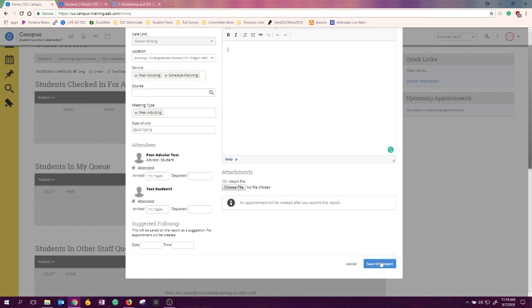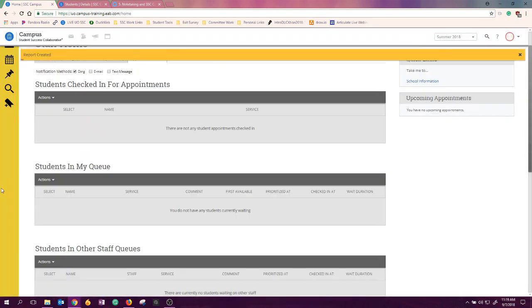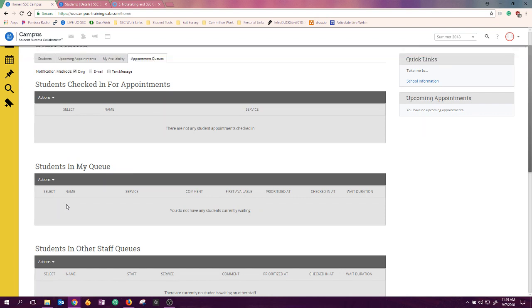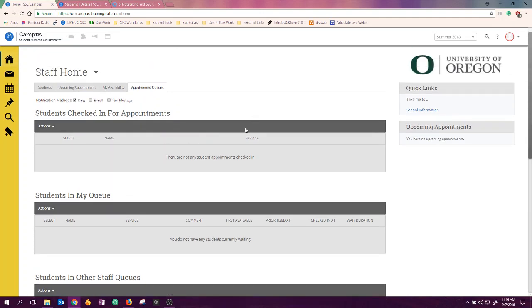And then, once you click Save Report, if there's another student waiting for you in the queue or for a peer advisor, you'd be able to pick them up, or you can wait until such time as someone else comes in. If you're not using a drop-in queue, if you are working in an office that doesn't use kiosk or front desk check-in, what you would do instead when a student comes to meet with you as a peer advisor is simply use this quick search button to find the student.